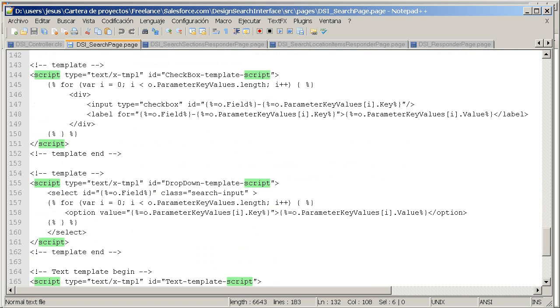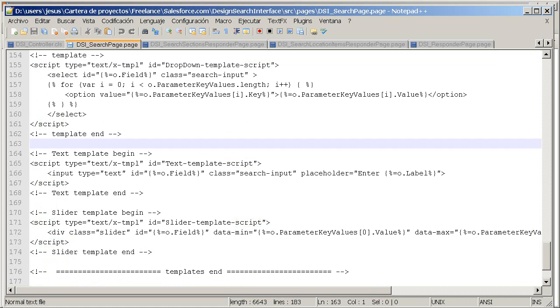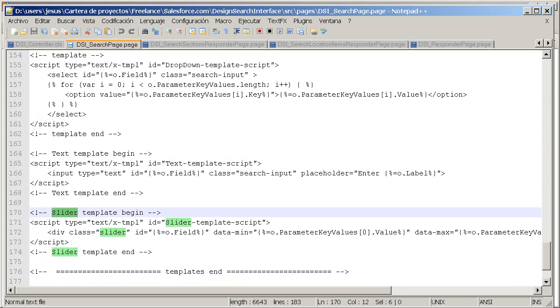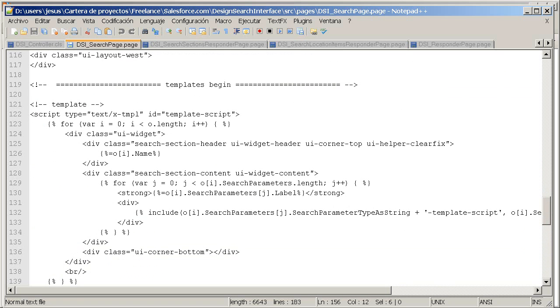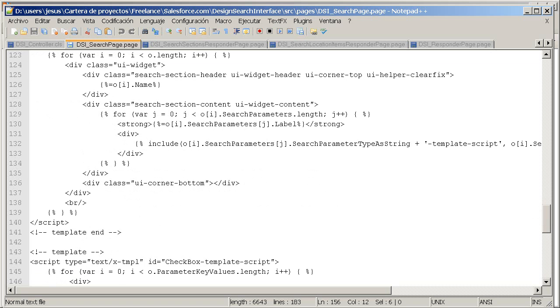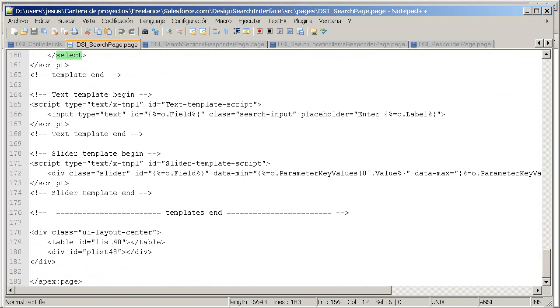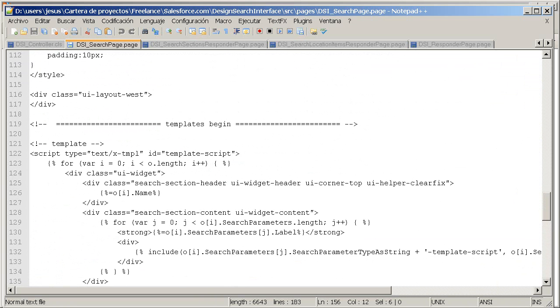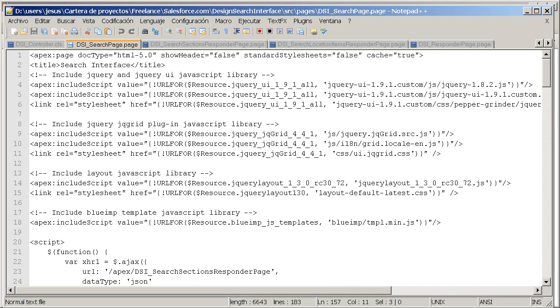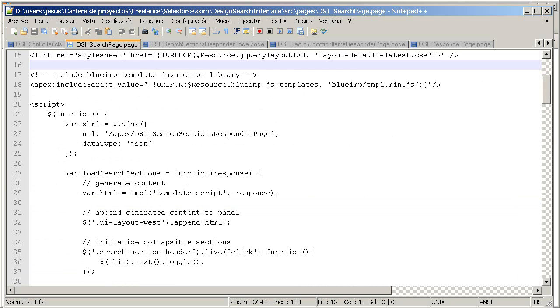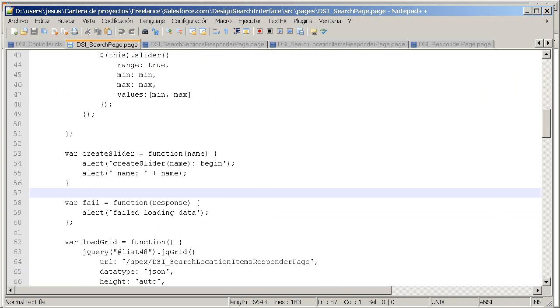Let's go to a sub template. Here, for instance, you have a text template, slider template. This is for every widget. We have a template definition in here. See, there is a select. This way the code, I think, goes simple, because there is no append through JavaScript every time a new control is generated, but only following small syntax in here for the template engine. Well, that's for the search widgets part.